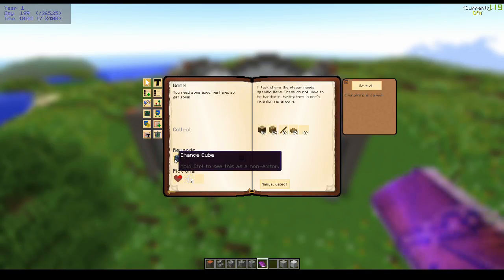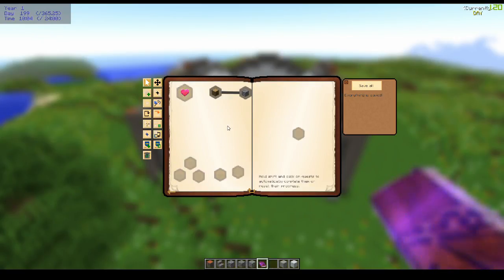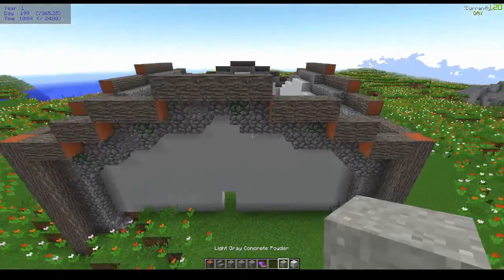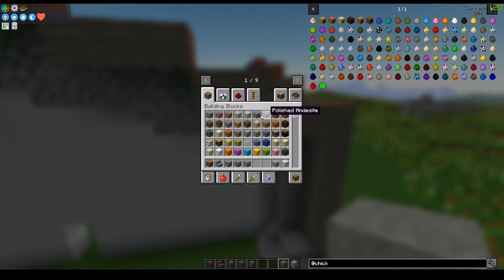Here you will get some silkworm and stuff, and here get cobblestone, I think 64, yeah. And there's gonna be more added. I just gotta figure out what. So, time to add in some detail into this.